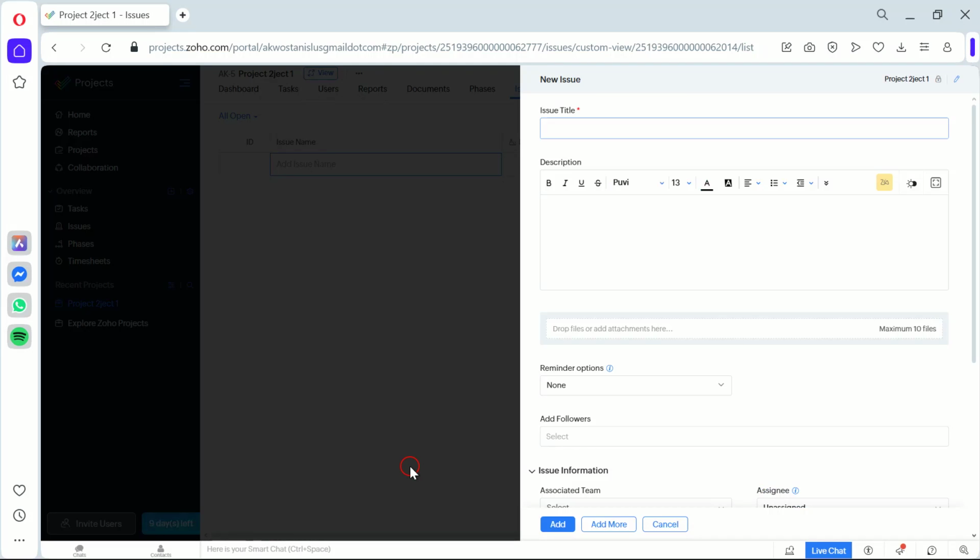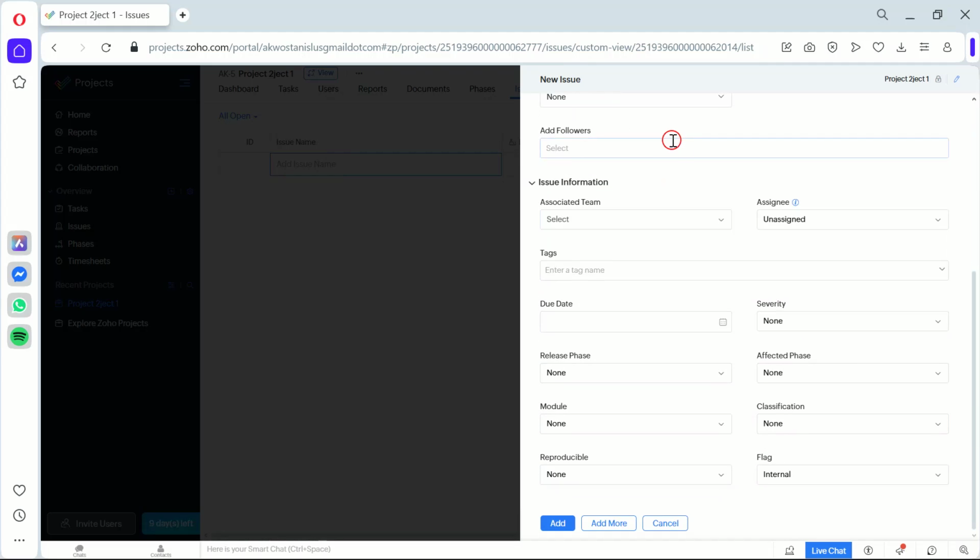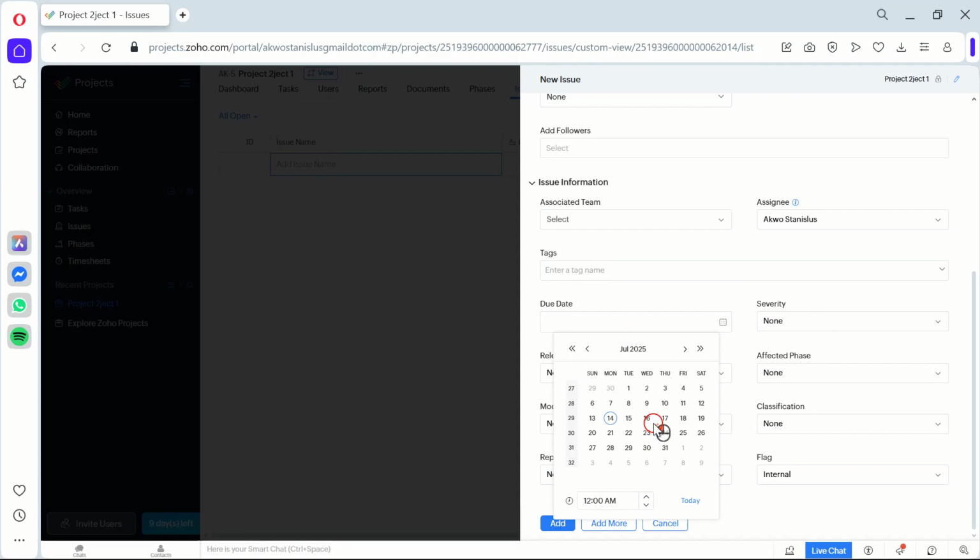Let me explain why this matters. By assigning tasks and setting deadlines, you're setting clear expectations and responsibilities, which is crucial in conflict resolution. After you've entered all the information, click Save. Now, your team members will receive notifications about their tasks and deadlines. This helps us because it ensures everyone involved is aware of the resolution steps and their individual roles.